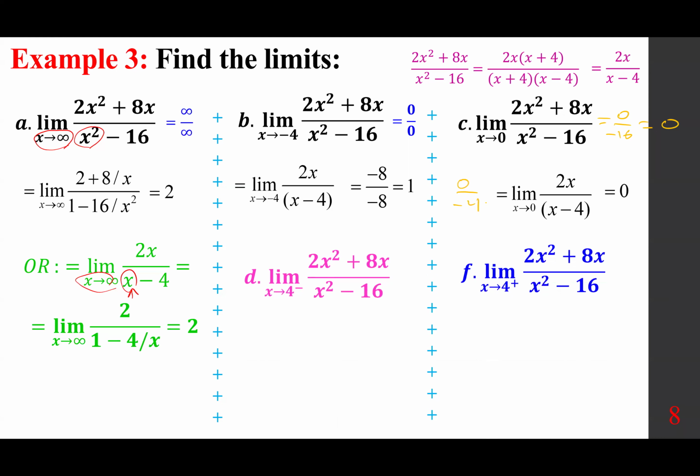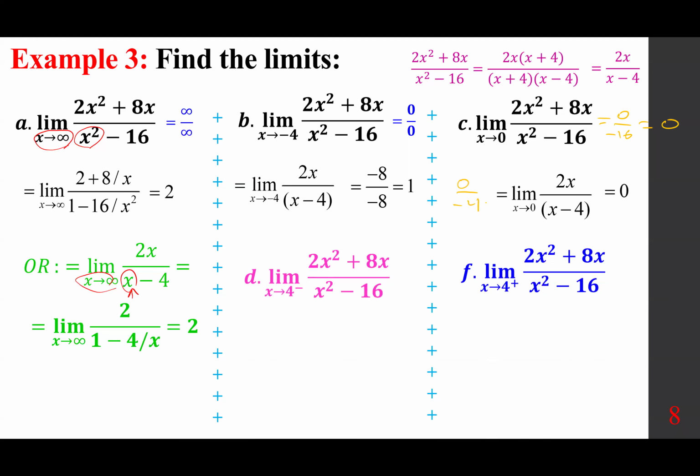And in both cases, please understand the numerator is 8, the denominator is 0. However, what is the difference as x approaches 4 from the left or 4 from the right? The numerator, 4 from the left, is like 7.2 times 3.9999, it's 7.9999. That's the result. So every number, both sides have the same sign, positive or negative. So it really doesn't matter.